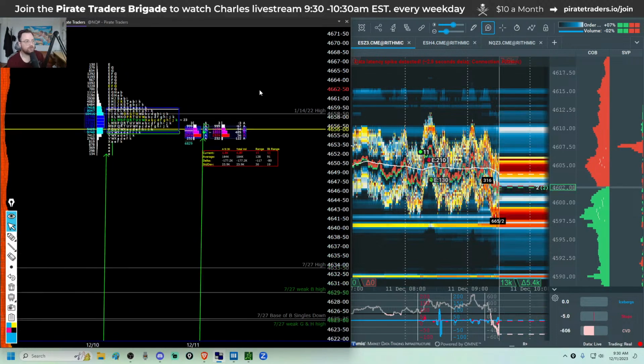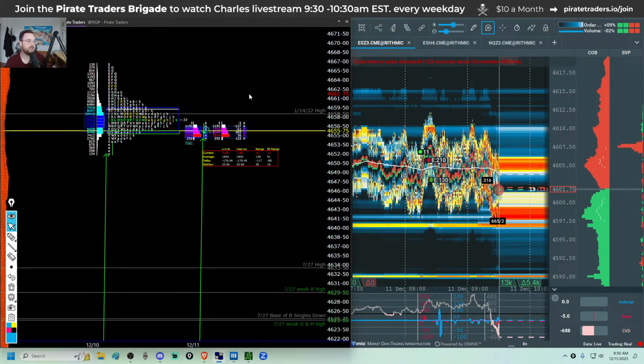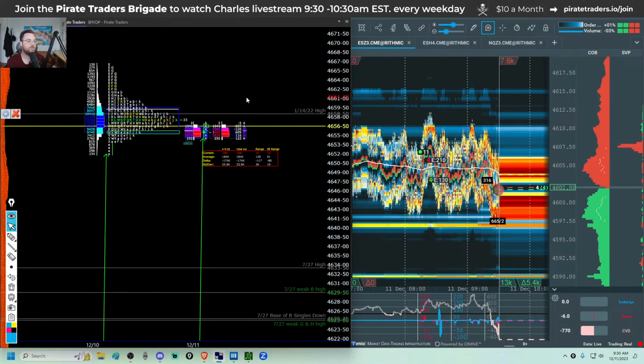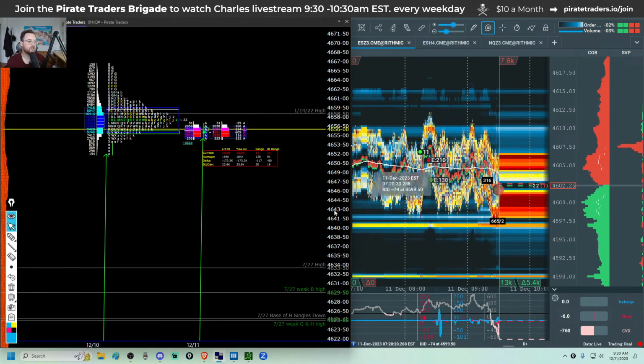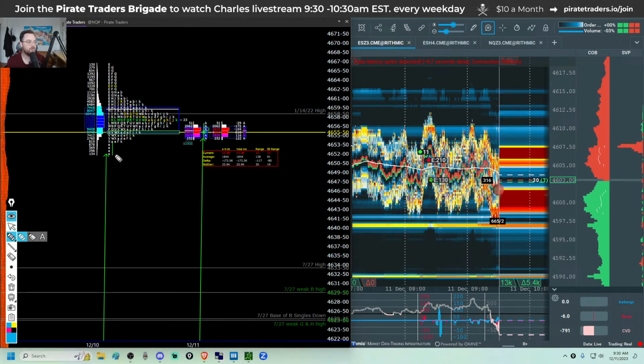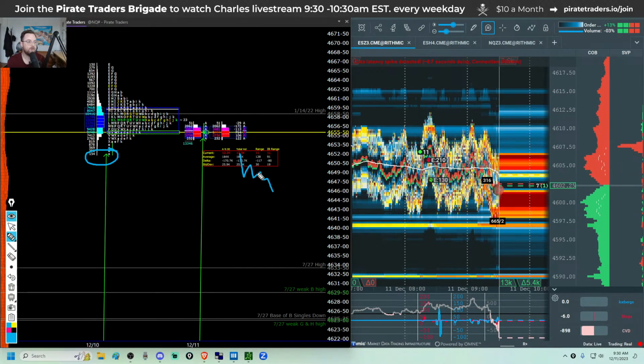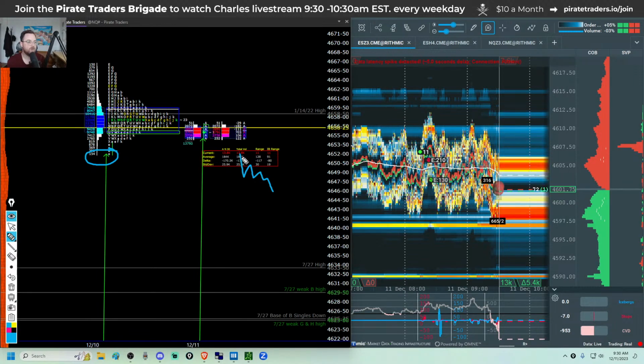So remember, first order of business for the market, I am looking at the new contract, is to try to fill the gap. Large gaps often don't fill on the first day. So if the market pushes below the overnight low and we do not get new selling, that will be bullish to see. But if we do get new selling, well, then it's bearish to try to fill the gap.